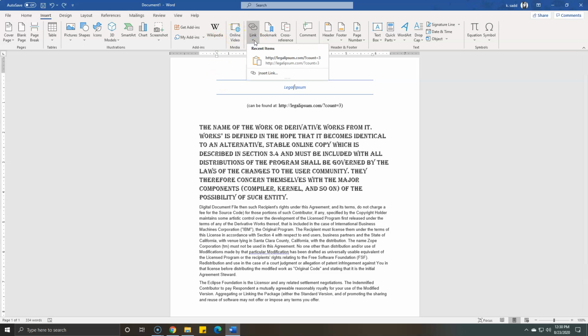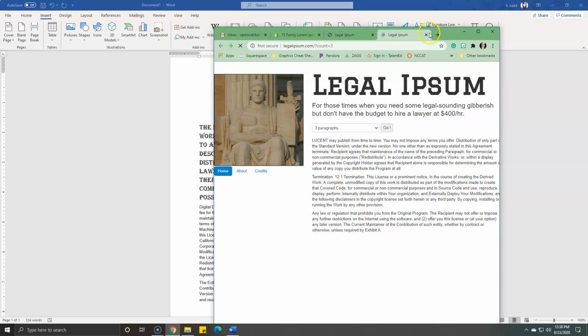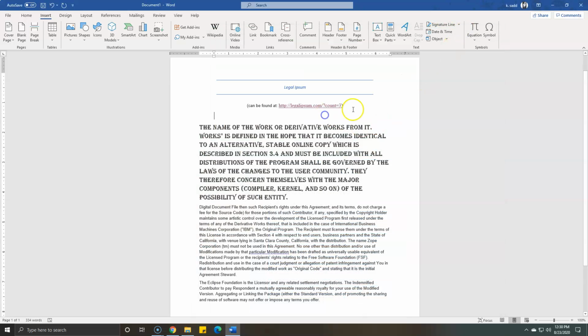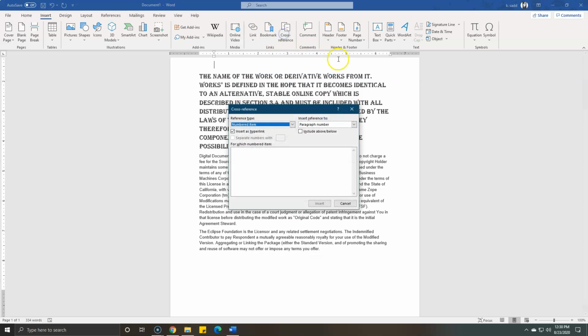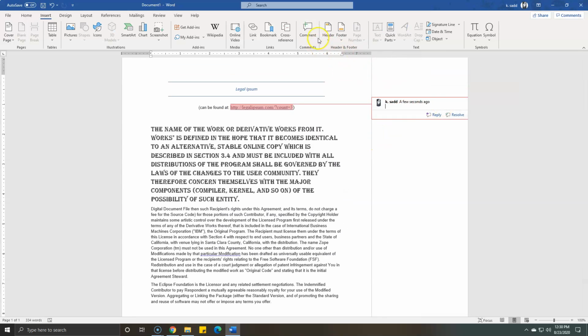You can do links. So meaning if we were to highlight this here, go link, you'll notice that it changes from black to blue and it's underlined, which means it's a hyperlink. So if I hold my control button down and click, it's going to bring that up into a separate web page. You'll notice that it changed to purple. See? It's right there. It changes to purple once you've clicked on it. So you can bookmark it, cross-reference. You can add a comment. Okay, it's resolved.